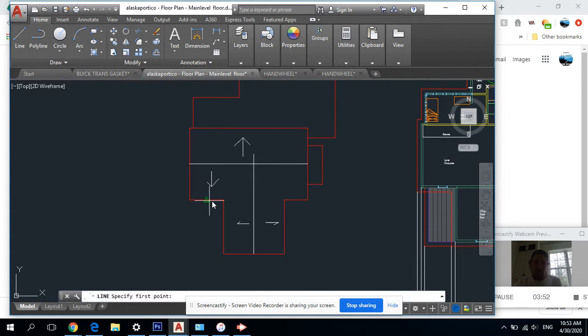So I'm going to need to grab a line from this corner, and I'm going to draw a valley at 45 degrees. That's one thing that's important. Make sure you don't hit 39 or any weird angle. Make sure it's at 45. That's going to run up until it hits that ridge line. And it's going to go back.